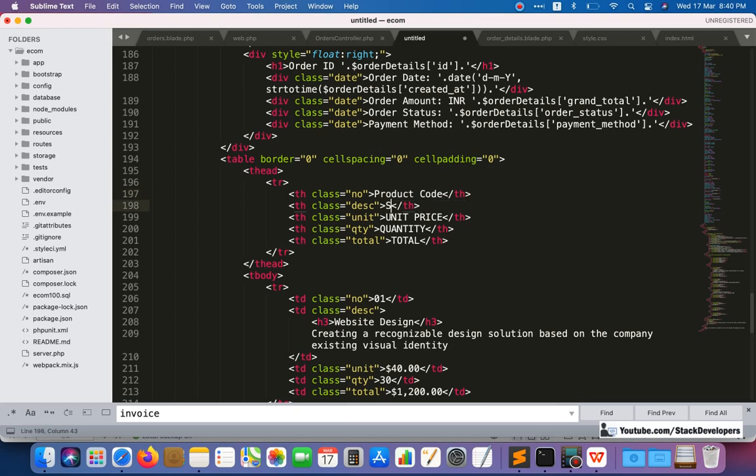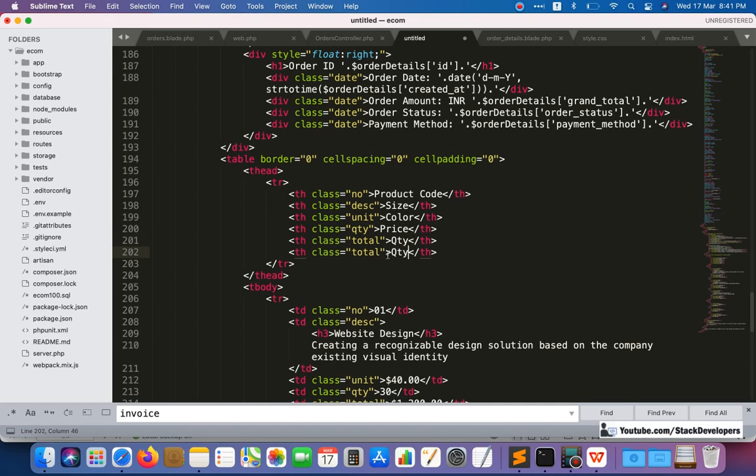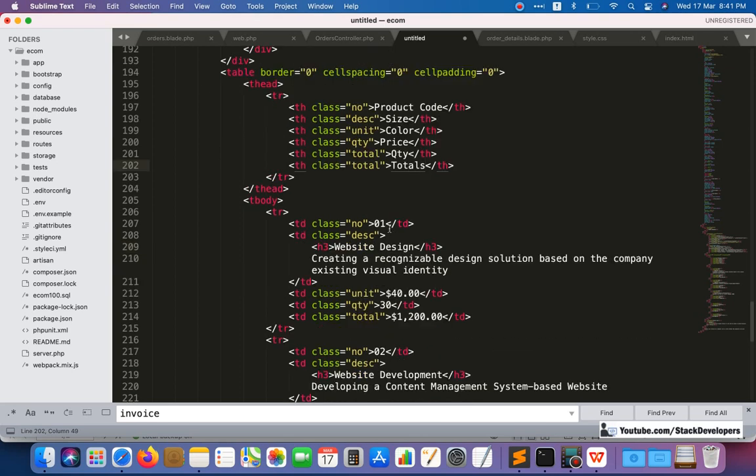After that we will give the site. After that we are going to give the color, and then price, and then quantity. Then we are going to give the total as well. We will give the totals here.